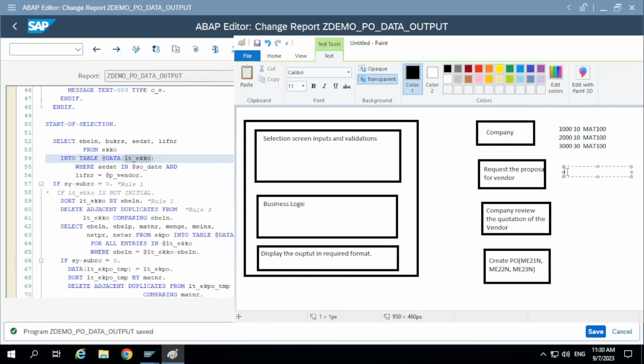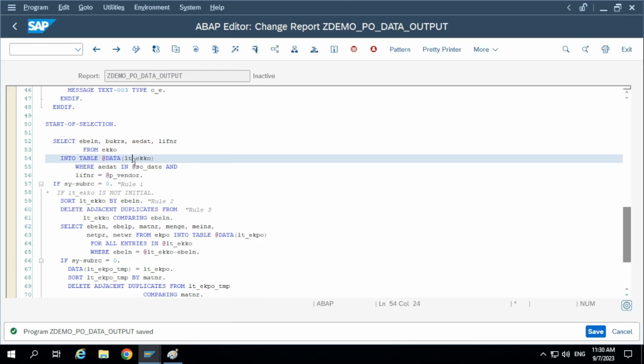What is the primary key in EKKO? Purchase order number, EBLN. So for each purchase order number, you can find only one record in EKKO.